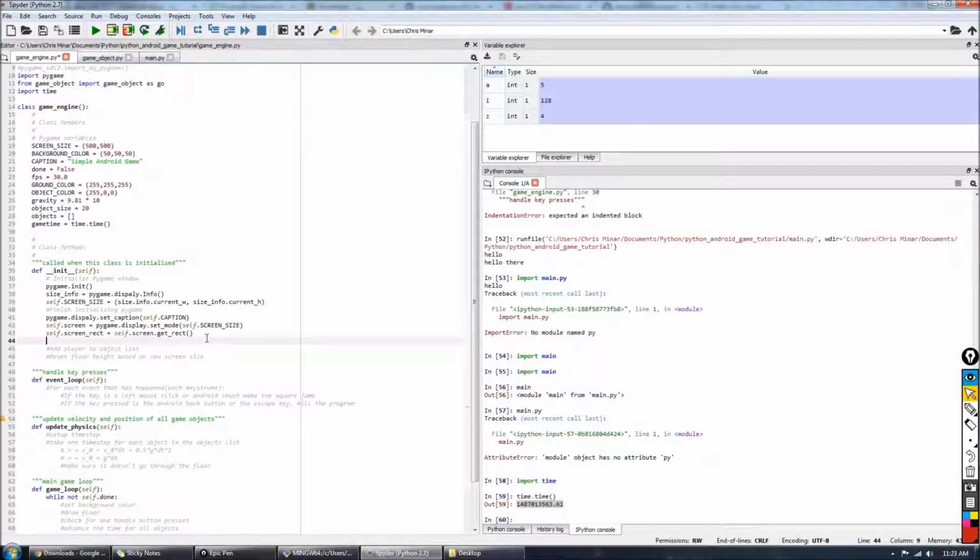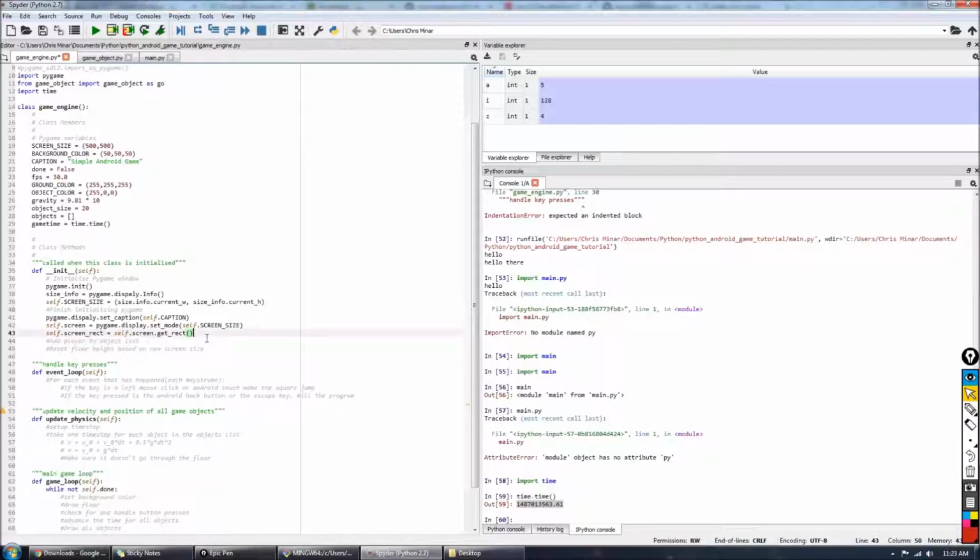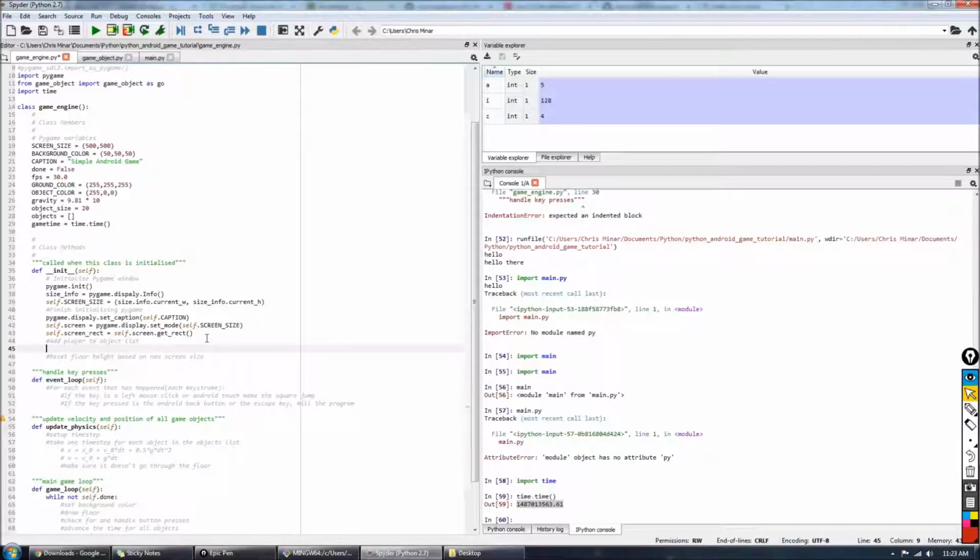And then we are going to add our character to the objects list. So in the game that I'm showing you, we have a list of objects, and technically we don't need that for this game, but I'm just going to do it to show you how it would work.